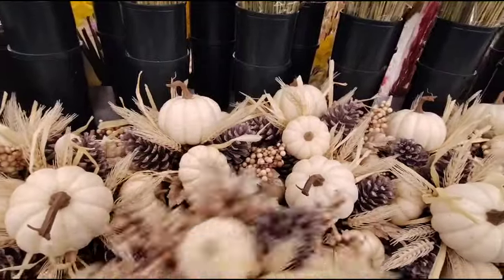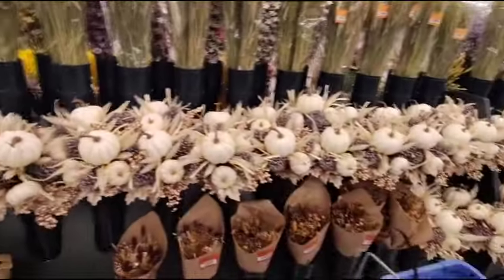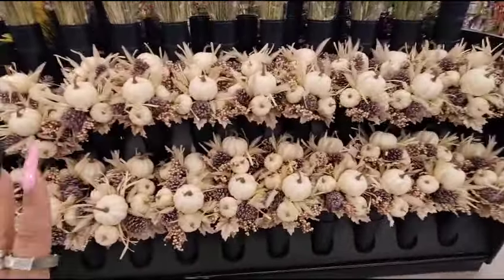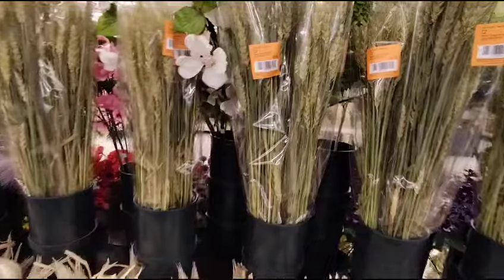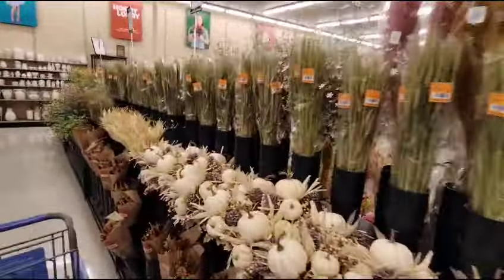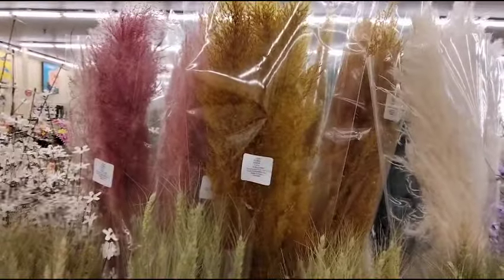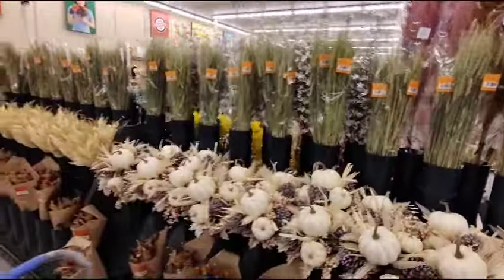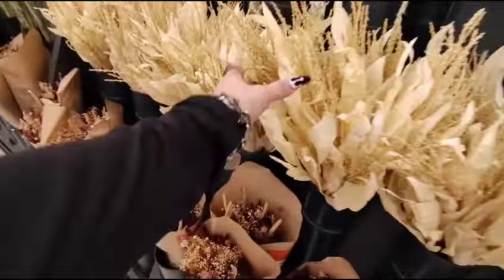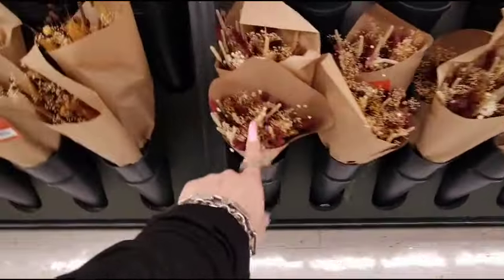All right, this is awesome. And I knew it. I knew if I came to the floral, we would find more fall. And I'm sorry if you're not ready for it, but I'm not in charge of putting stuff out. Okay, so this is gorgeous. This is absolutely stunning. And then, of course, that's $8.99. And when I saw this, I was like, that looks really fallish. Well, no wonder it looks fallish, because it is fall, right? So, totally awesome. Okay, those are not fall. So you can get those still for 40%. And then we have the tamale husks. Again, they're bringing those out. We have these. I love all of those colors for fall.